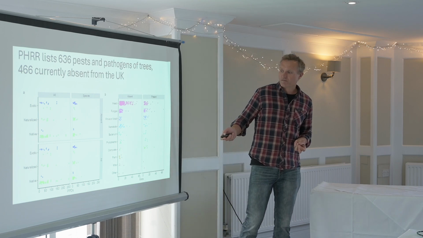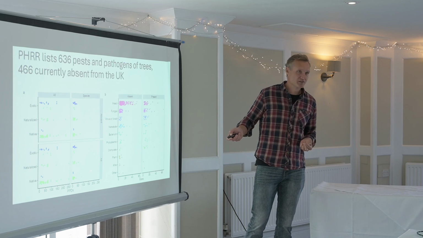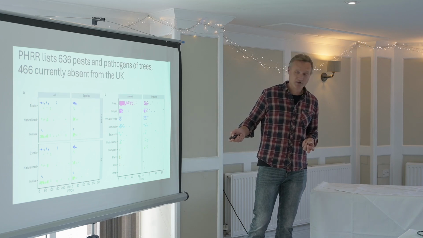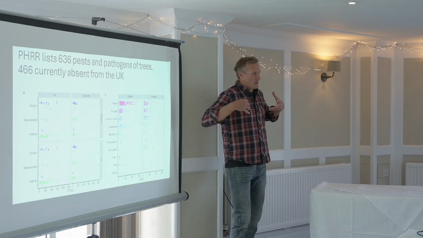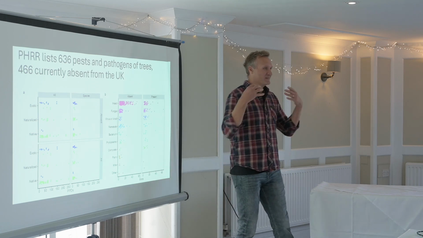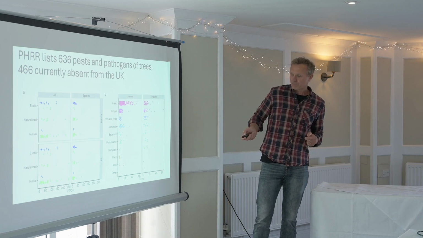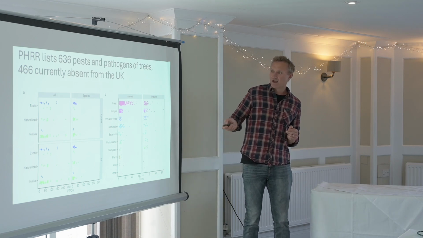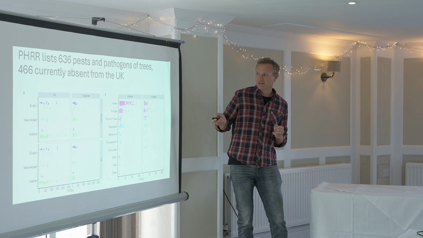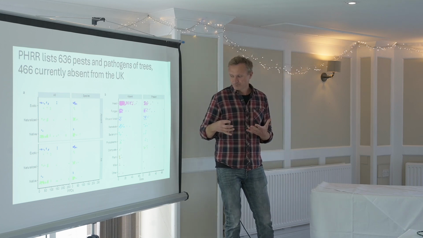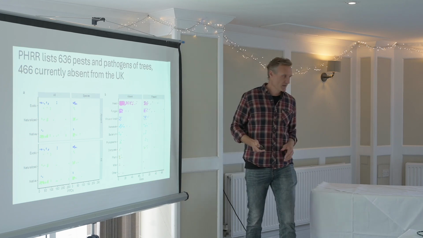So for some tree species, there are many, so hundreds of pests and pathogens could affect them according to the data. Okay, known host range. For some, it's not so many, but there is a queue of dangerous organisms waiting to attack the different tree species. This one tells you the number of trees which are affected by different insects, fungi, viruses, etc. It gives you a spread of the kind of host range of those different organisms. Okay, so we've got a lot of potential impact here.